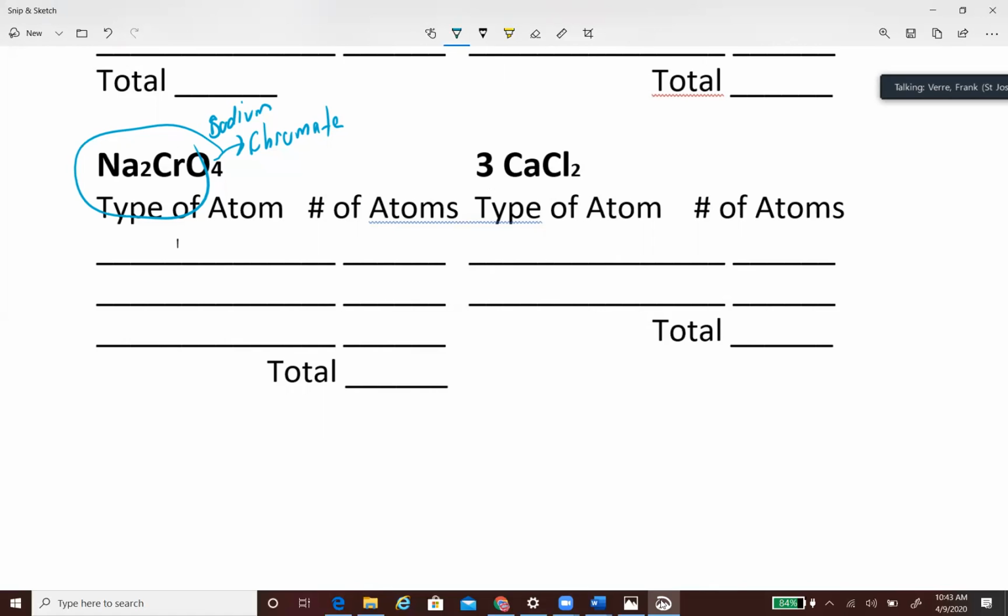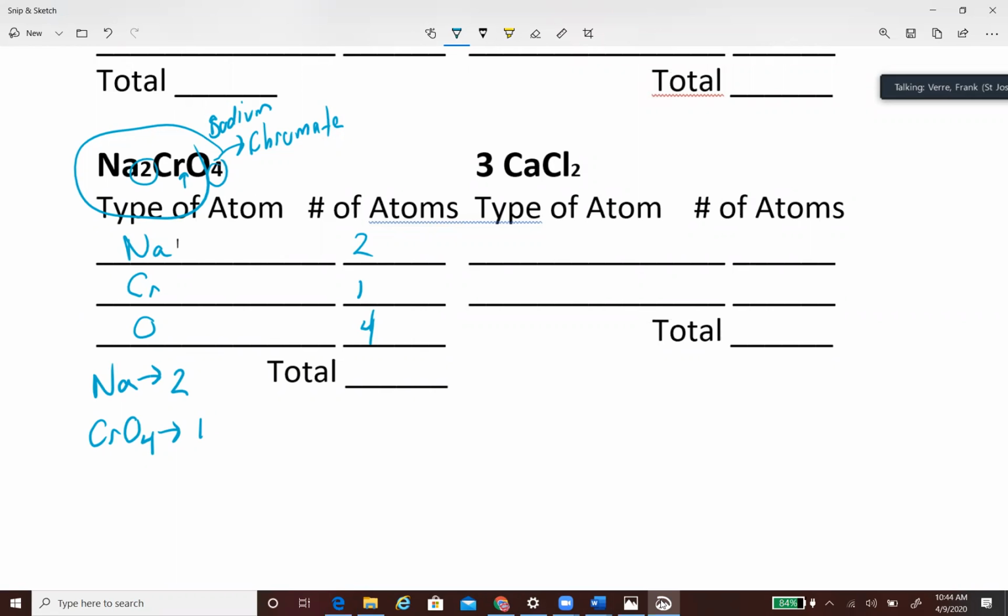So if we go again to the count, right? We can think of it as there is sodium, there's chromium, and there's oxygen. And there's 2 sodium. There's nothing here, so that's 1 chromium. And there's 4 oxygen. That's one way to look at it. Another way to look at it is just simply sodium and chromate as a unit, okay? Which says that in this case, we would need 2 sodium and there's 1 chromate. That's another way to look at it, okay?